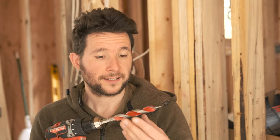You can use it either on low RPM or high RPM. I found that it didn't make much of a difference, and these are definitely the best, fastest, and most efficient drills to rough in your electrical holes. The reason being that this one has the screw tip that feeds the drill into the wood, so it pulls itself forward. And it has these flutes, or this groove, that takes care of getting most of the sawdust away from the drill tip, which slows you down.